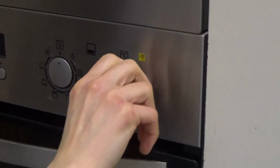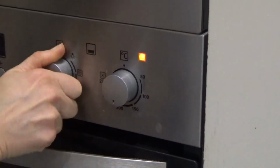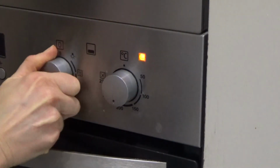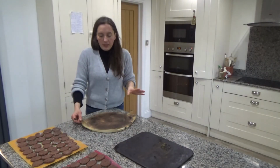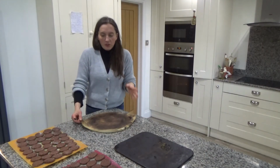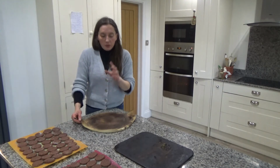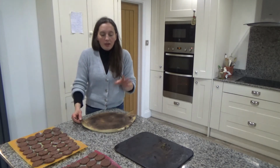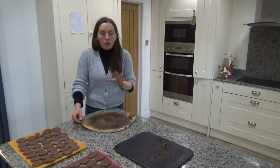So my biscuits have been in the fridge for about 1/2 hour now, and what I'm going to do is preheat my oven to 200 degrees. My oven has preheated, and what I'm going to do is transfer the biscuits from the chopping boards that I put them on onto my, well, one is a Pampered Chef stone and one is a stone I bought from Amazon.